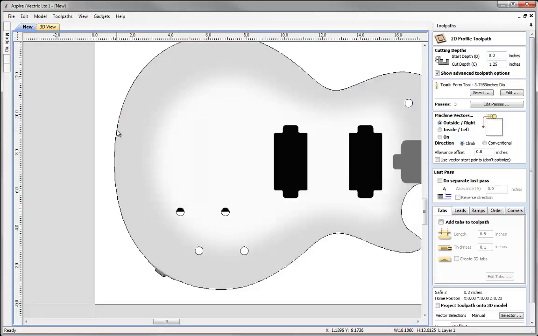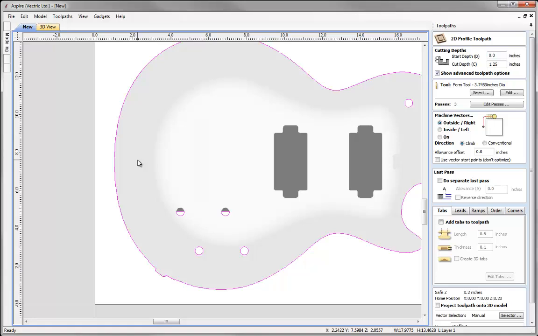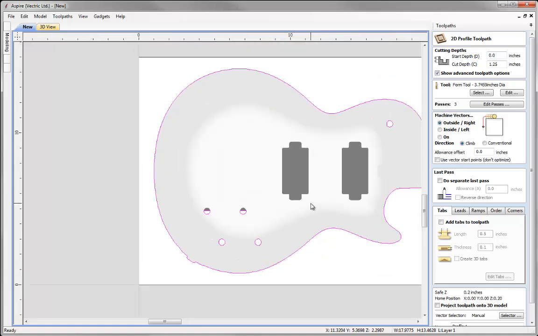that now we have got ourselves a vector which we can use for our cutout paths. Now, you'll see it's also created vectors around these circles as well. So what we need to do, as you can see at the minute, is a solid pink color, which means they are grouped. If we just press the U button on the keyboard, you'll see that they're now ungrouped. So I can just go ahead and delete these excess vectors and just select the vector that I want for the cutout. Type in Z equals on that.